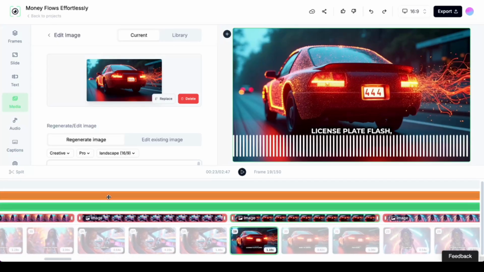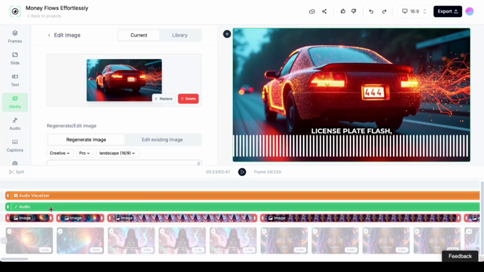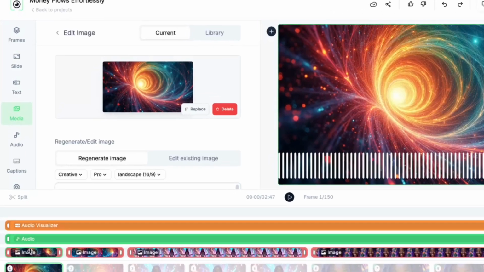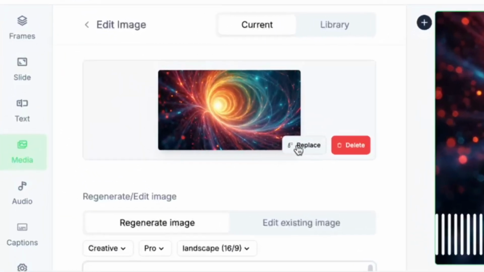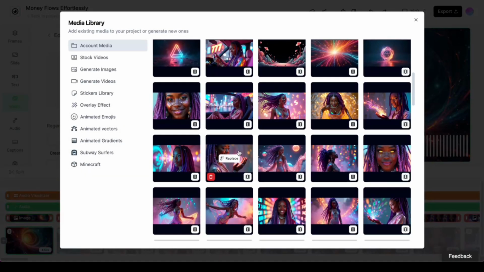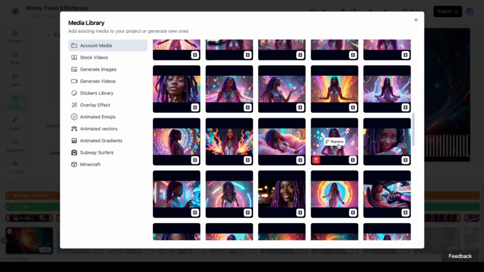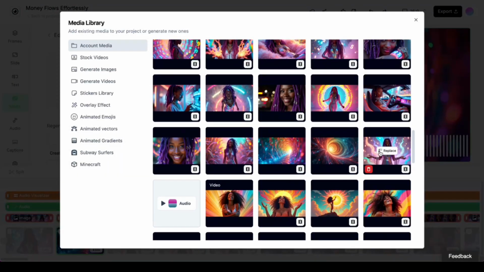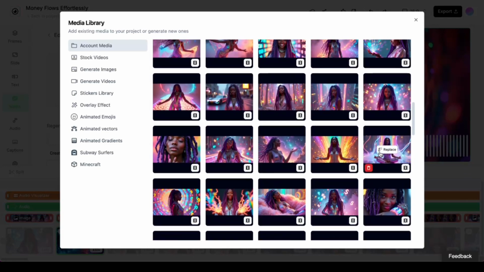All right, let's go back to the beginning so I can swap out those first two images. I love both of these, but I want to grab attention with a face. I'll click the image, and up here, all I've got to do is hit Replace. Now I can choose from all I've got in my library, which is where all your generations are going to be stored automatically. There's two images I like for the beginning, so I'm going to select both of those.